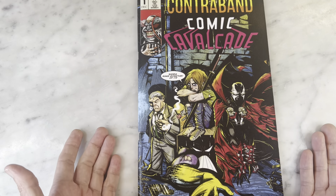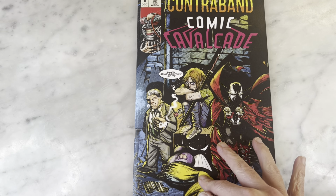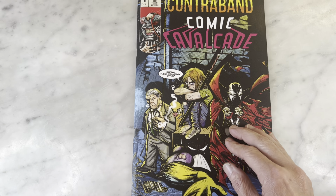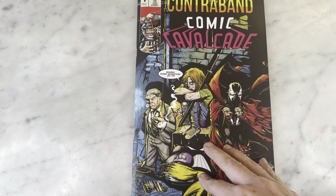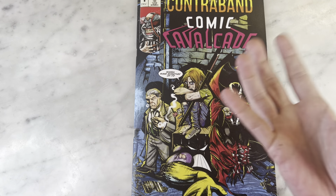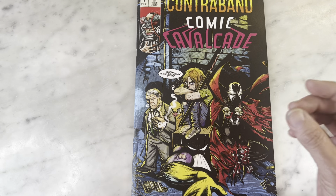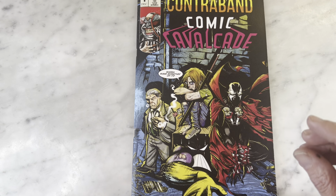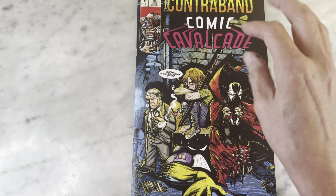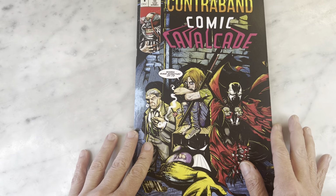On the cover we have characters that are kind of meaningful to him. I guess Spawn and Max are here, and Emp from Wildcats, because they're all characters from Darkest Image and Image Grand Design, fan books from the 90s of tributes to the Image of the 90s, which also included Street Angel, which got the attention of Jim Rugg and made Jim Rugg a fan.